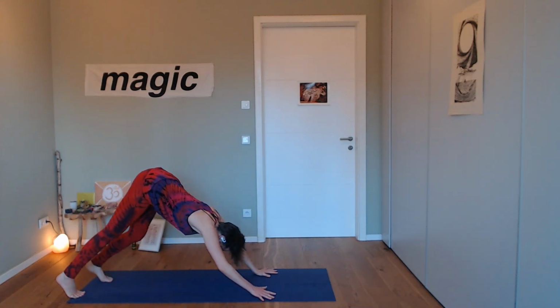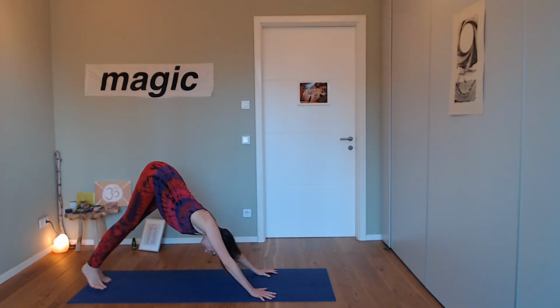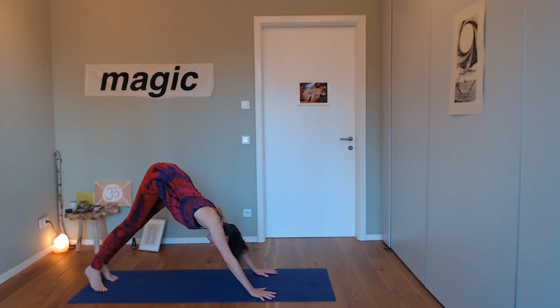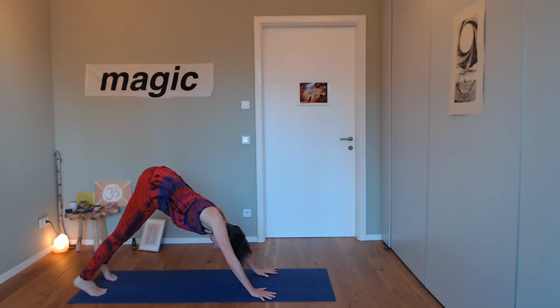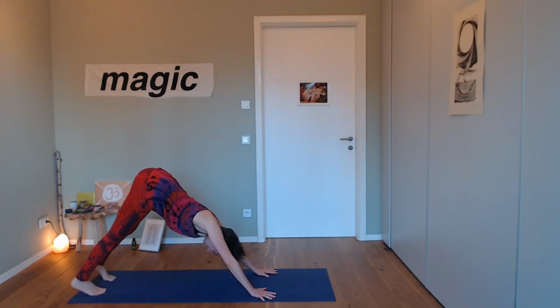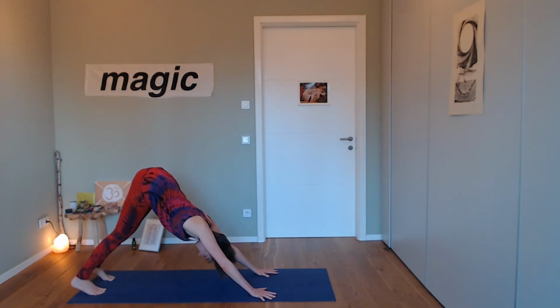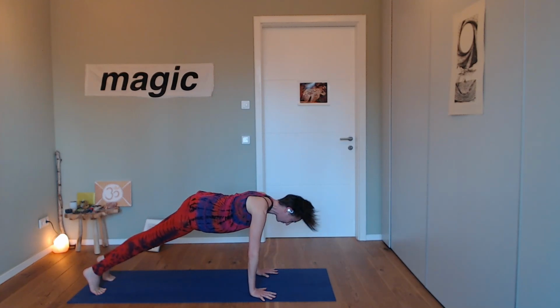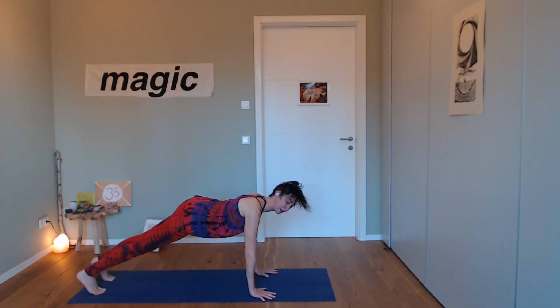Let's roll around that right leg back into downward dog. So we're going to do this a few times. If it doesn't work for you, change it. But you might also notice that actually your body starts to learn and really enjoy this. Good. Inhale, lift your heels, roll forward into your plank pose now. Same things we did before on the hands and knees, but it's plank pose.